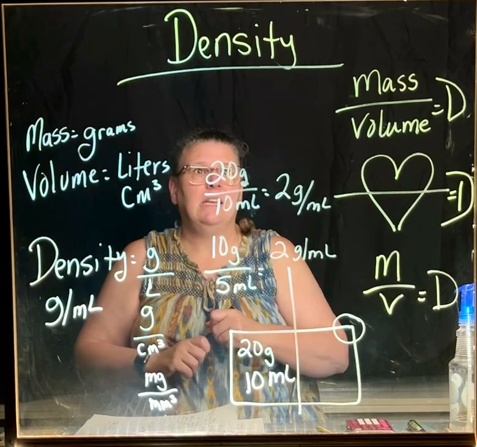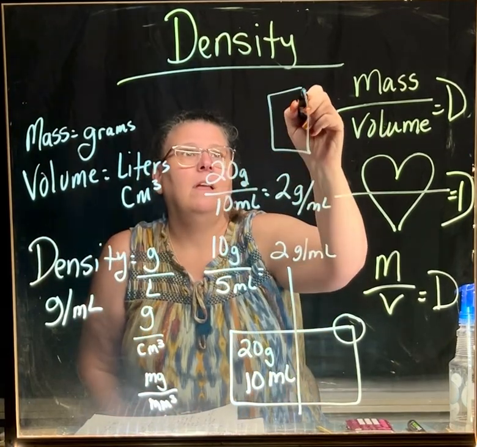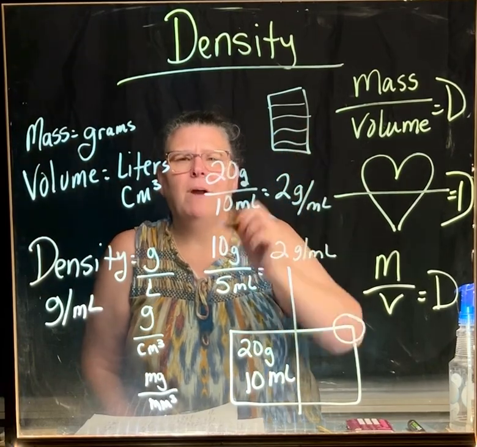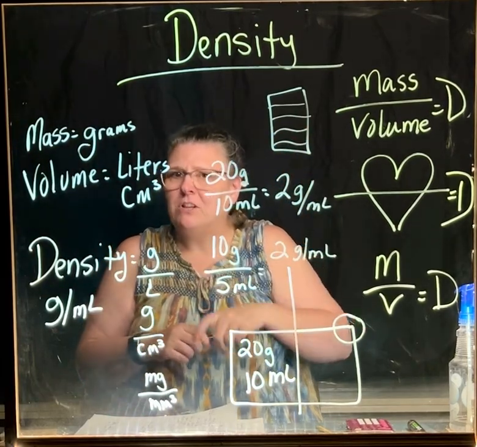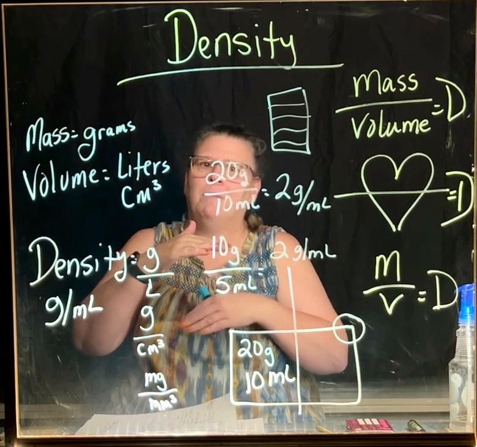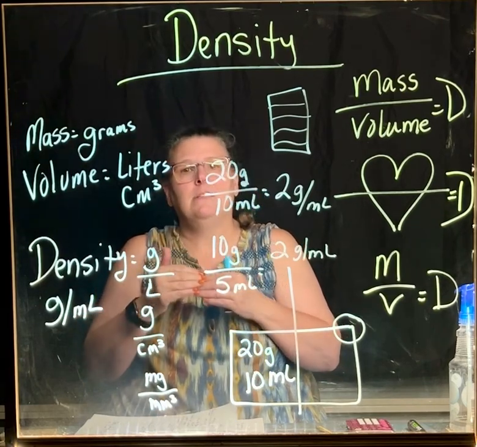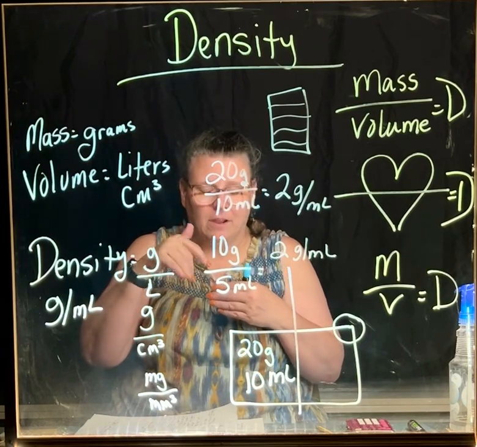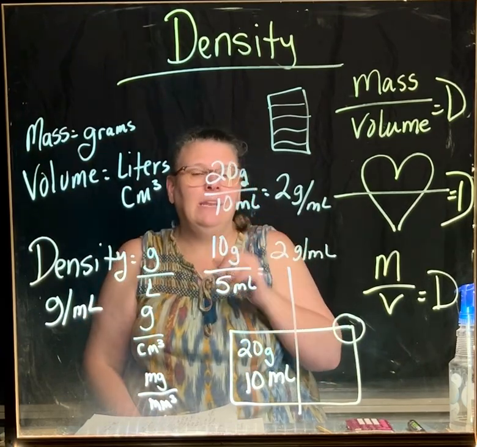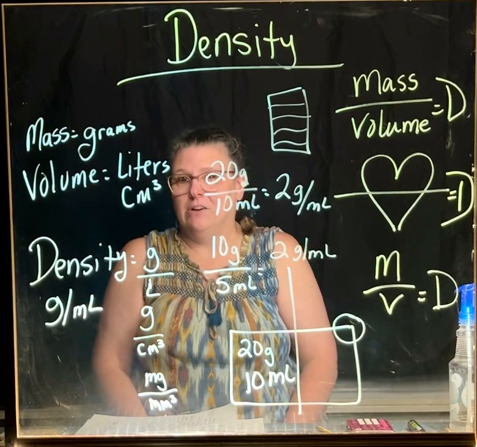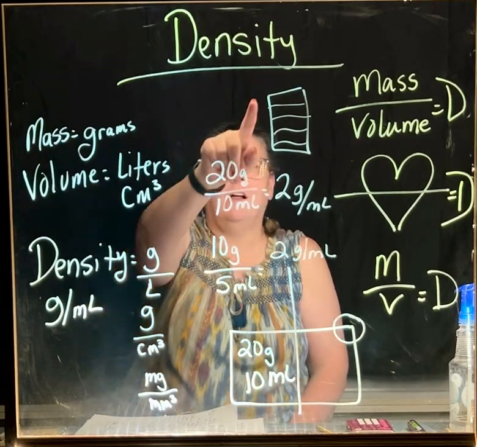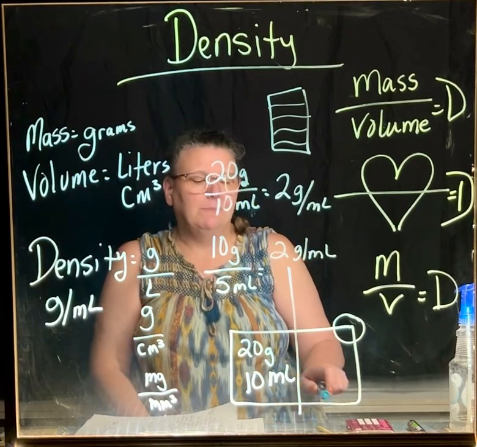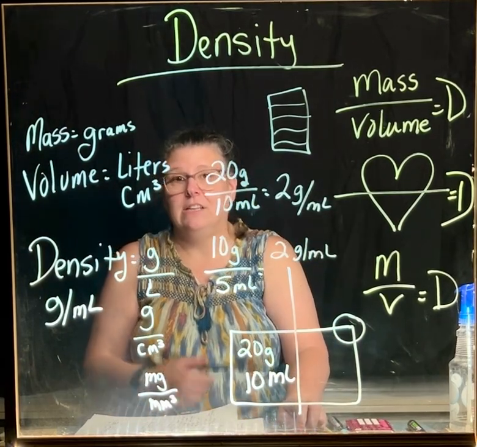The other thing with density is if you have a cylinder and you put liquids in here, you've probably seen this before where liquids float on top of each other like oil and water. Why does oil sit on the top and water's on the bottom? Well, because water has a higher density than the oil. If I dropped a penny in there, it would sink because it has a higher density. So a density column, it's how we get layers in there, okay? And it's based on which one has a higher density than the other, okay?